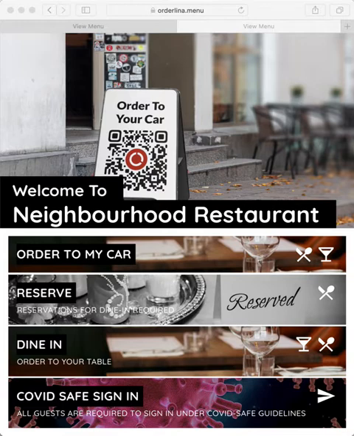And this time we're looking at how to hack your digital QR menu for drive-through, COVID sign-in, and reservations for your restaurant or hotel. So I'm going to get straight into it. I'm going to do a demo and then give you a few tips on how to set that up. So let's start at drive-through.